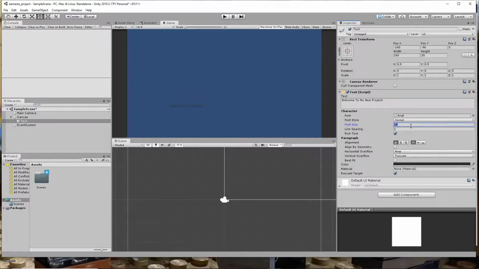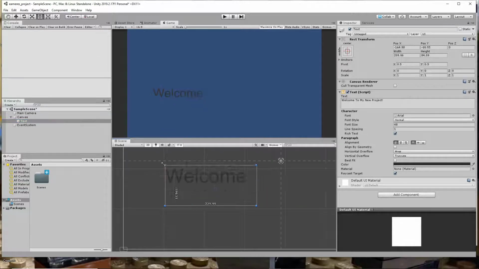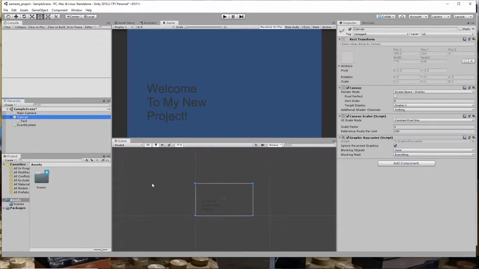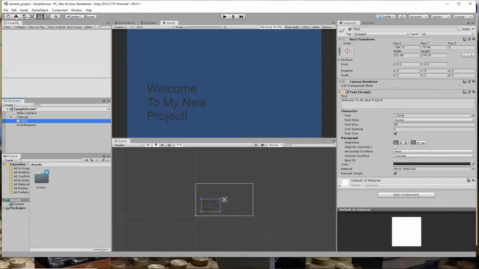And we'll make it 48-point text. It doesn't fit in the box, so we will make the box bigger. Where is it? There it is. Let's make it bigger. Welcome to my new project. All right. And I'm going to double click on the canvas, and we're going to move that text into the middle of the canvas, or at least something like that.